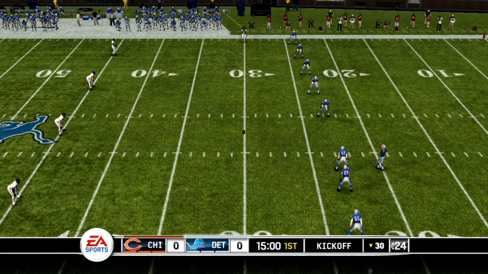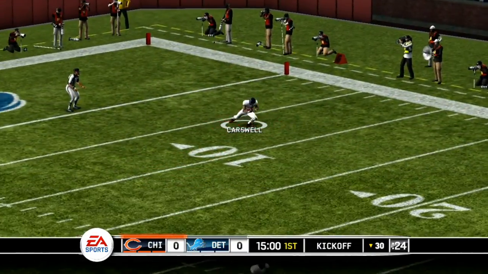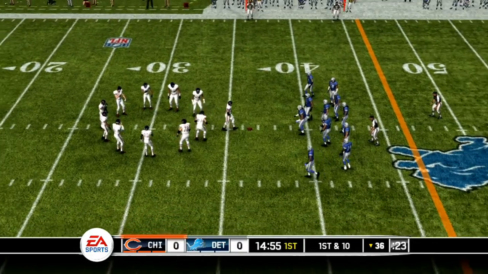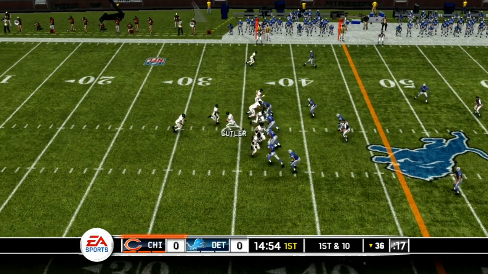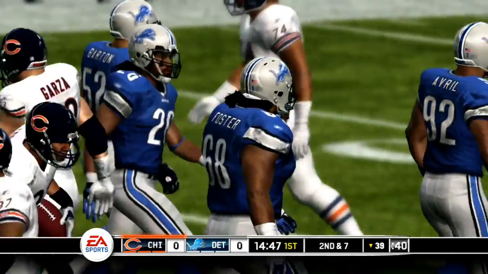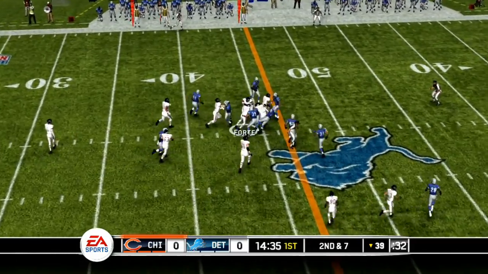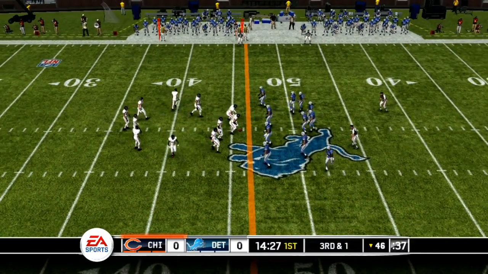The Lions will go on defense first to start the game. From the 7. They'll take over at the 36-yard line. Cutler will hand it off. He fights forward to about the 39 before he's hit and dropped. Forte, the ball carrier. Stiff arms, and the defender still makes the tackle. 7 yards there. That'll bring up 3rd down.